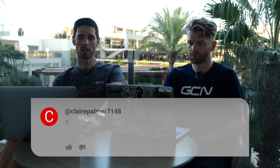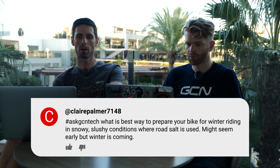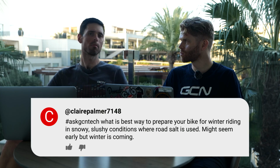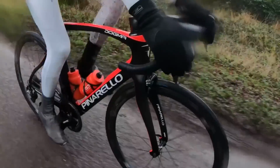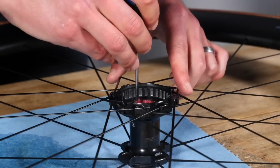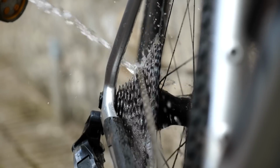Fair. Claire Palmer next, 7148. What's the best way to prepare your bike for winter in snowy, slushy conditions where road salt is used? Might seem early, but winter is coming. I'm going to throw out there first, get a good set of mudguards. It'll keep most of the crap off of your bike. Yeah. Pretty simple. Otherwise, in terms of maintenance jobs, I would say take bits apart, clean it up, re-grease it, use a thick grease, and then regularly clean and lubricate your bike. Yes, thick marine grease is a really good tip. That's John Canning's favourite, that one.